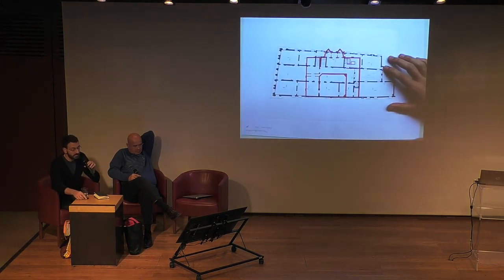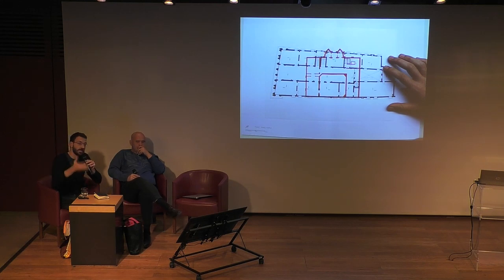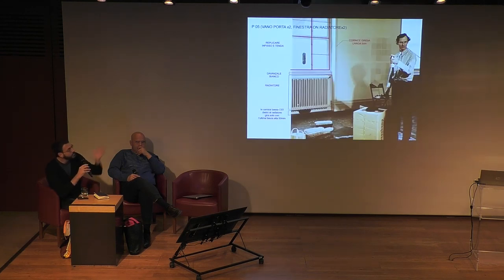What we did was basically take the exercise very literally. So we did quite in-depth archival research, like you guys did in this case. And we tried to reconstruct one-to-one in the Venetian palazzo the Kunsthalle in Bern, not the existing one, the one which was actually home of the 1969 exhibition. And in order to do that, we traveled to Bern and took pictures. We only had to work with pictures because that exhibition, being something informal and produced basically on the spot, did not really have true archival material.